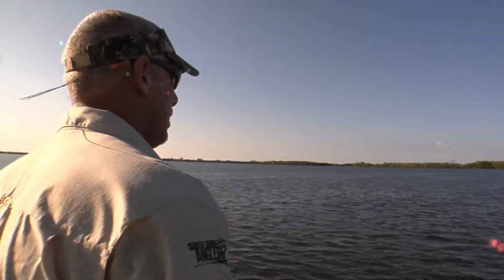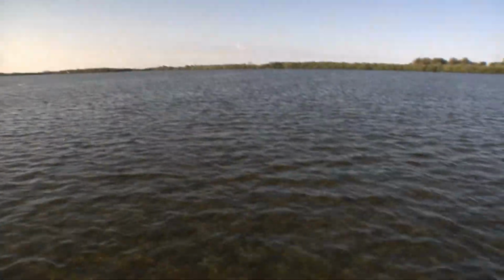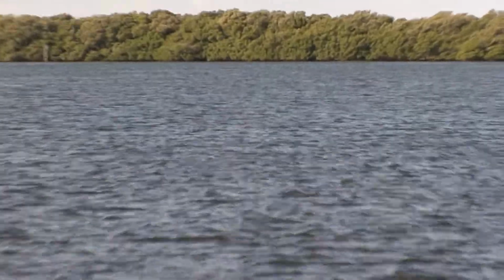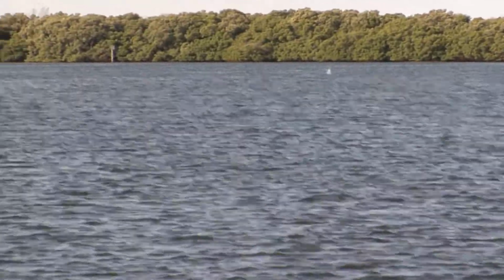I think it's too skinny. We don't have enough water, I don't think. I think we're gonna have to find a place where it's a little bit deeper. Oh yeah, we got a lot of mullet, but there's a lot of big grass in here as well. This flat right here, coming in here now, is really grassed up. We need something with a few more potholes in it. Some places for those guys to hide.